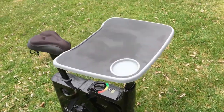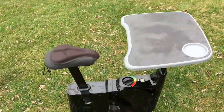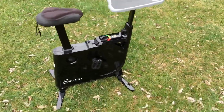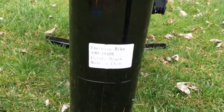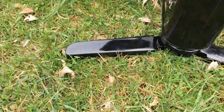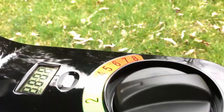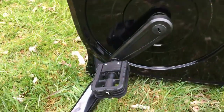Know where you stand, or sit. The built-in LCD digital display shows time, speed, distance and calories burned, allowing you to track your workout data and be fully aware of your workout progress and goals. Guests will never know when you're done exercising. This exercise bike is so compact and hardly takes up any space. Four swivel wheels with brakes make it easy to move and keep stable during use. Both the pedals and the base are collapsible for easy storage. Comfort first. Everyone in the family can comfortably use this desk bike.